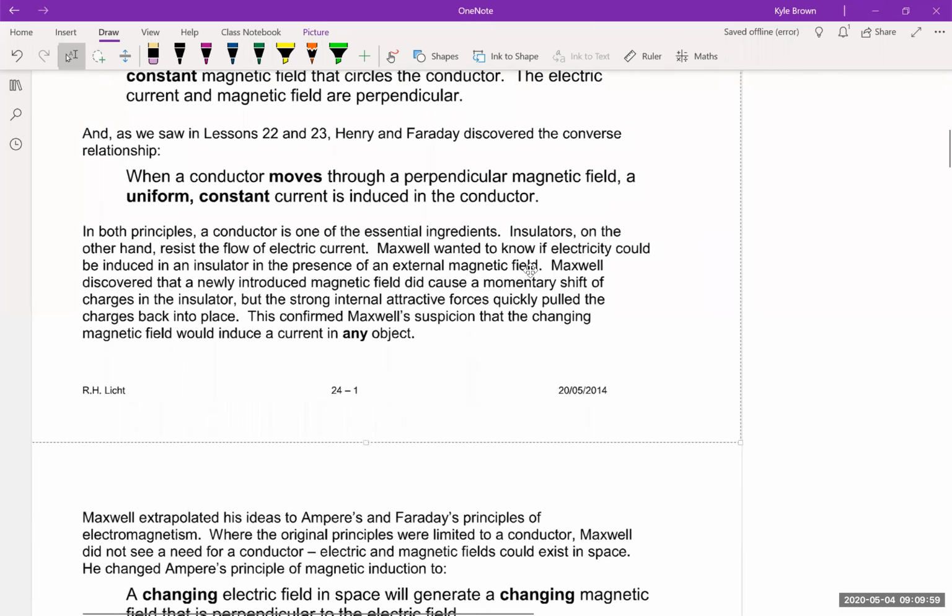So what Maxwell started to predict was that, well, we've been using conductors for all of this, right? Like a piece of wire to have a current induced through it. Well, he was wondering if that could happen with an insulator as well. And then he theorized that this could happen in any object. It wouldn't have to be a conductor that's pushing the electrons or the current through. It could be any object, and actually even in empty space. And that was his big insight here.